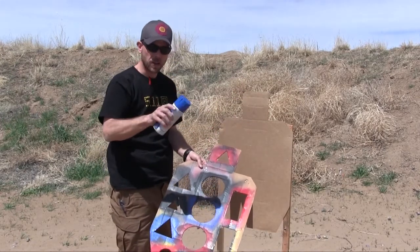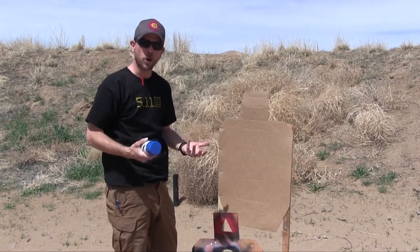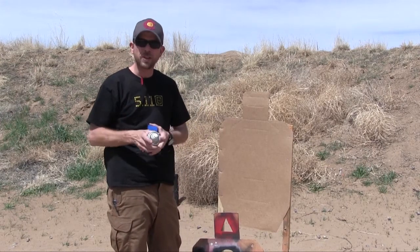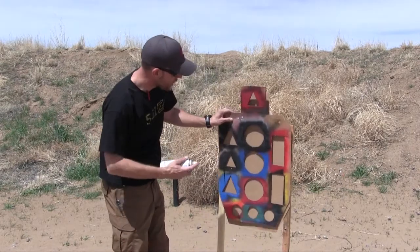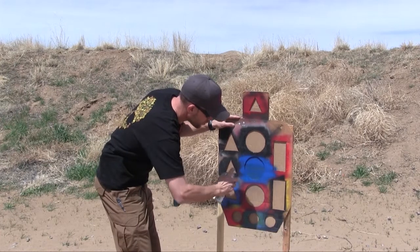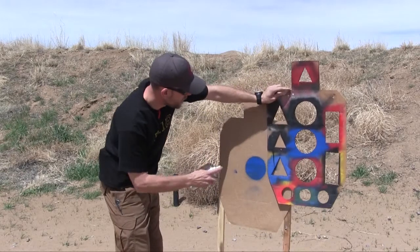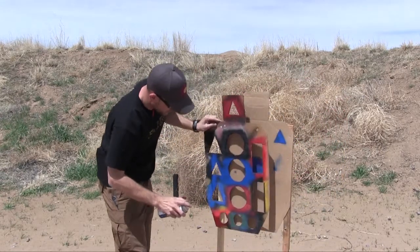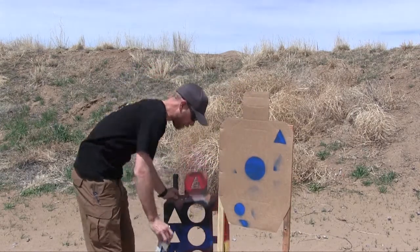I like to use primary colors. I've got blue, red, and yellow. I tend to see that they come out better, and for first starting out, my mind's going to recognize those colors a little more. Once we want to get a little more challenging, then we're going to go to some different greens and subdued colors. So first of all, I like to put a circle right here in the middle. Just a real light coat will do it. You don't need much. And then we're going to go maybe a blue triangle up here. And how about a blue circle at the bottom?